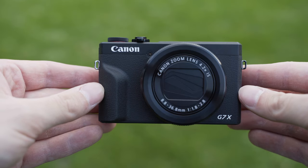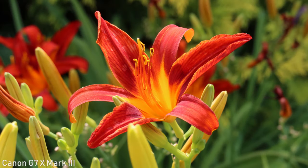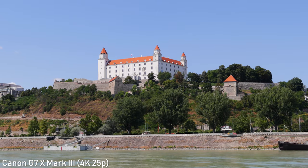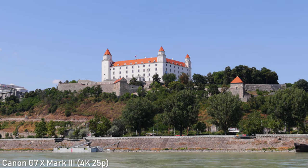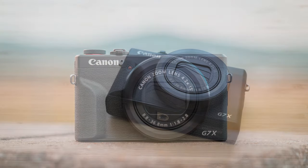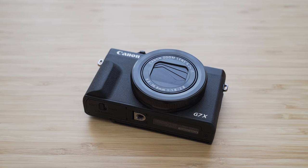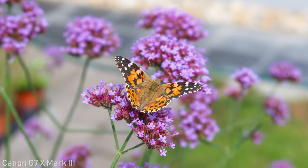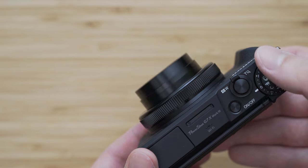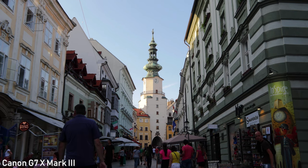To sum up, I have to say that I am impressed by the G7X Mark III. In my opinion, it is the most competitive Canon camera since the release of the 5D Mark III. Those three features I mentioned at the beginning — the stacked CMOS sensor, beautiful colors, great oversampled 4K video quality, and the mic input jack — make it much more versatile for advanced users. The controls, display, and touchscreen implementation are big advantages. The autofocus won't match phase detection systems, but it doesn't hunt, and even though it is slow, it doesn't look distracting in video.